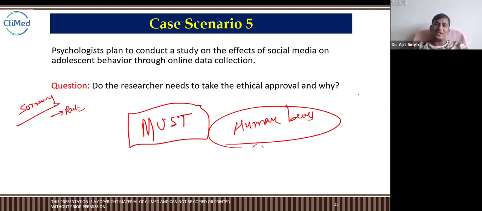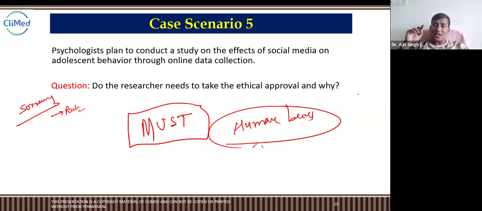If you're not giving that, you can't fill it. You have to tick on that: I give my consent that the investigator can use my personal information for this purpose. That is a consent form. It is mandatory if you are involving a single human being, whether prospective, case report, observational, randomization, anything. You need a consent form. Whether it is a signed consent form or, in surveys, a tick by the participant, it is a must. You understand that? Focus, it is a must.